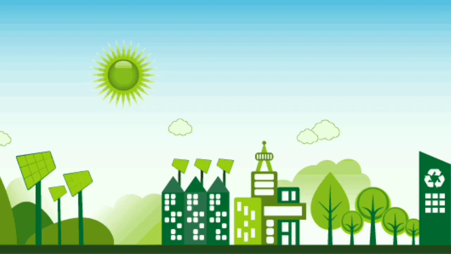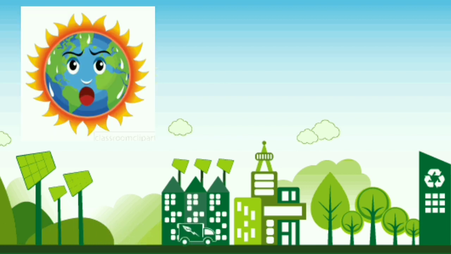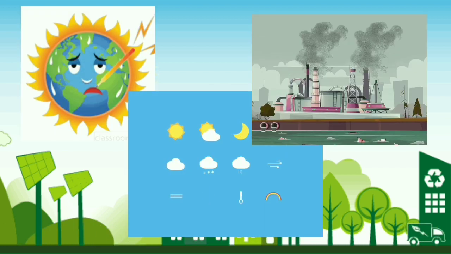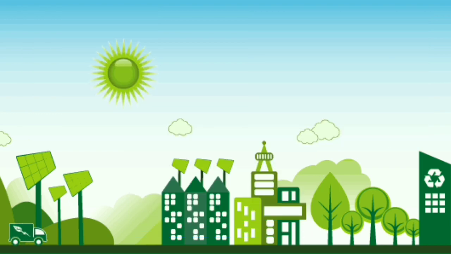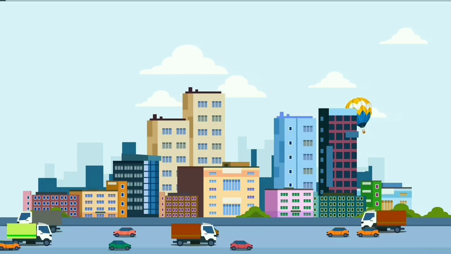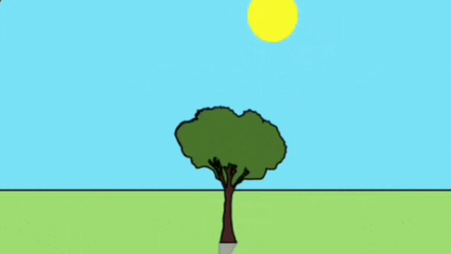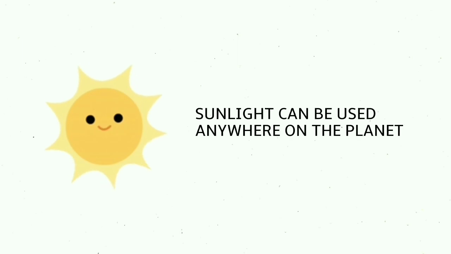Therefore, catastrophic environmental issues like global warming, climate change, and low air quality can be avoided if we go for renewable energy. The last one is that everywhere gets sunlight. It might seem trivial, but the fact that every single area of the earth gets sunlight to a greater or lesser extent offers a twofold advantage. First and foremost, sunlight is an energy source that can be used anywhere on the planet and even gets to places with no infrastructure or connections.